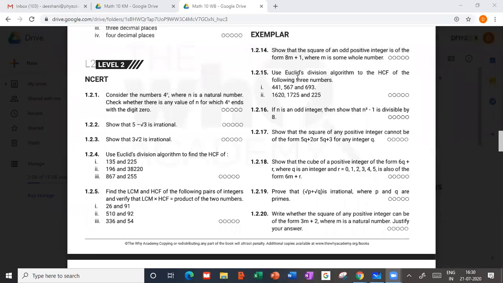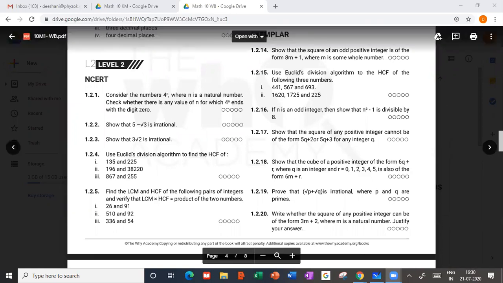Yeah, my question was, what is a natural number? It starts from 1 and then goes to infinity. Okay, yes. So natural numbers are numbers which start from 1 to infinity, right? Yes, correct. Most of you have answered in the chat. Cool. Nice. So they are saying n is a natural number, so check if there is any value for n.